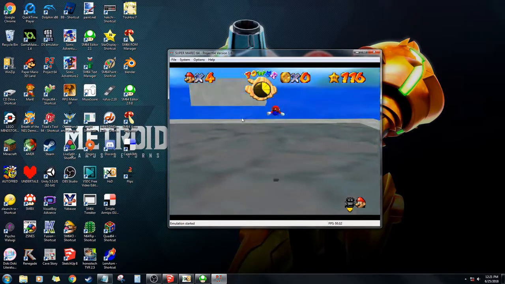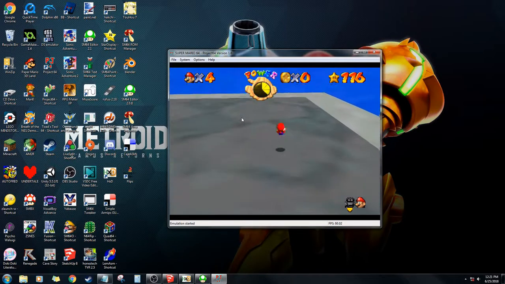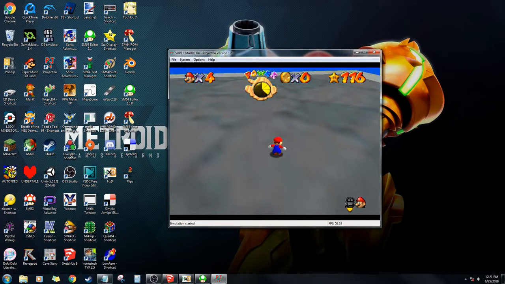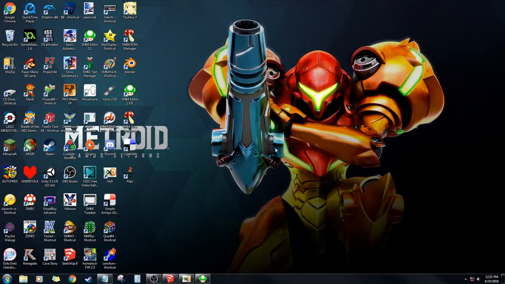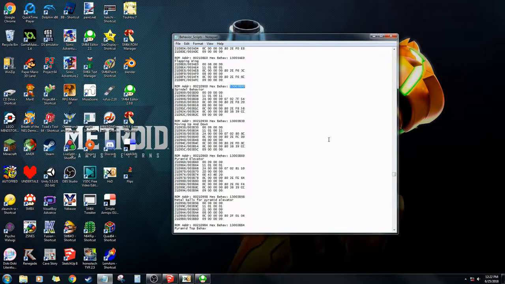And you can do this with any behavior. Let's say a wall that just breaks when you kick it, or a wall that breaks when you shoot a cannon at it, like in Whomp's Fortress. You can do it with anything. Just look for stuff in here and find something to replace it with. Also, make sure that when you replace, like I replaced the spindle behavior, I would use this as the behavior, not this. So you would use the behavior for whatever you replaced.